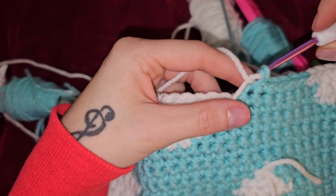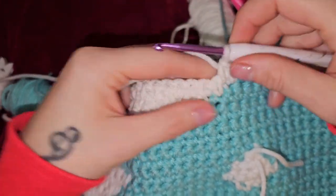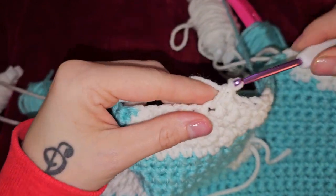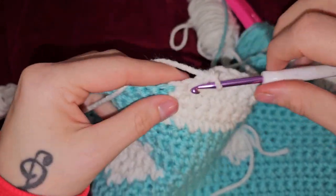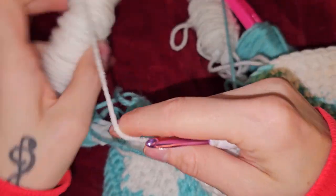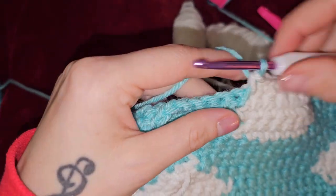11 white, going into that teal. 1 under that loop, 2, 3, 4, 5, 6, 7, 8, 9, 10, 11. And then we're going to do 9 teal, which will end row 27.